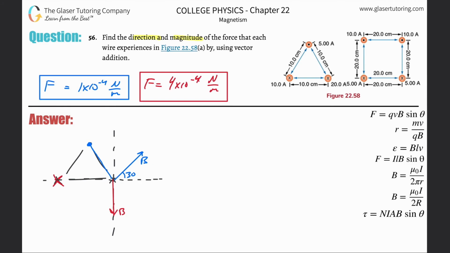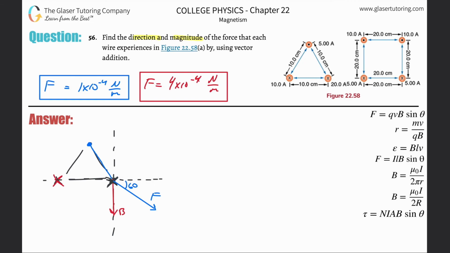This current here, if you can't see, that's because I can't either, was an X. It's going into the page. So with right-hand rule number 1, current going into the page, angle your fingers up at a 30-degree angle, and you'll realize your palm is pointing down this direction at 90 degrees relative to B. So this is the force. What is this little piece in here? If this whole thing is 90 and that's 30, obviously it's 60. So this is 60. Now get rid of this.